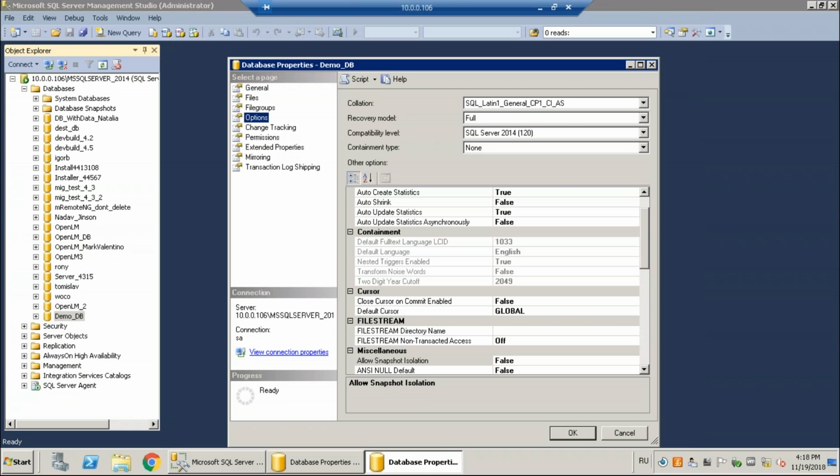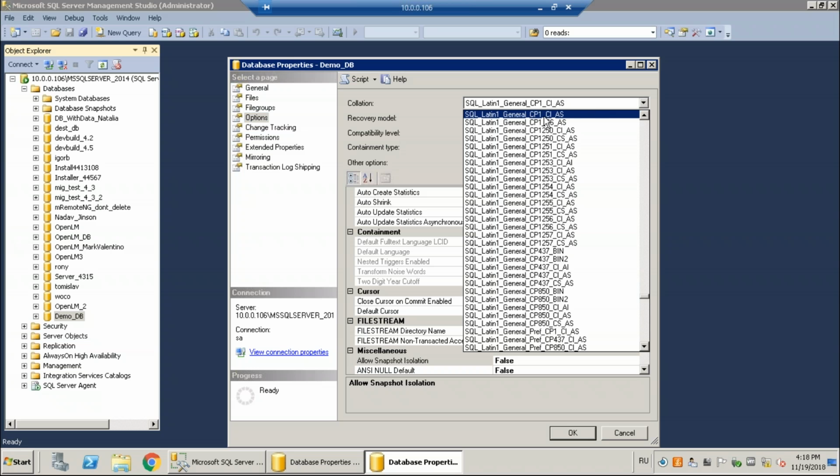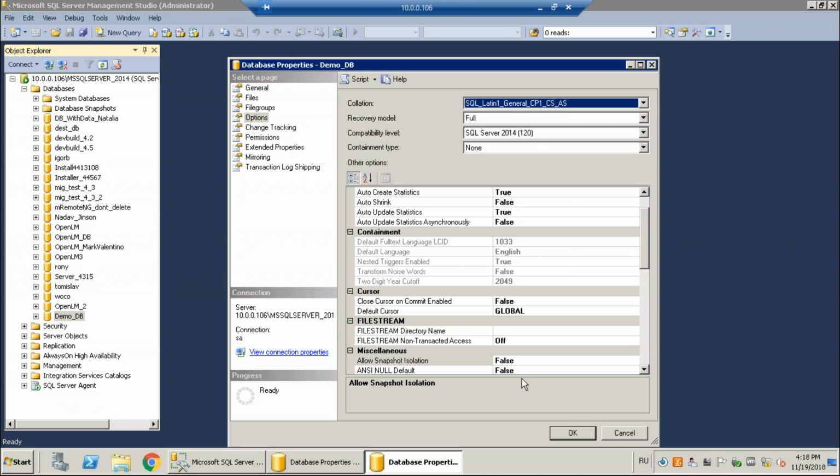Go to Options and change the collation to be something other than case insensitive. You'll need to set it to be case sensitive. CS means case sensitive. So let's click on that. Click OK.